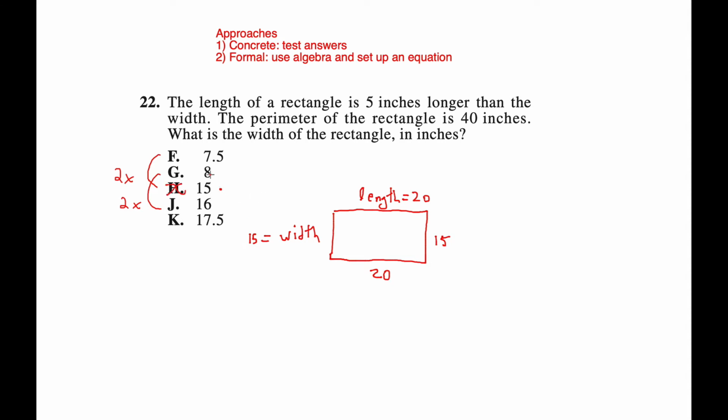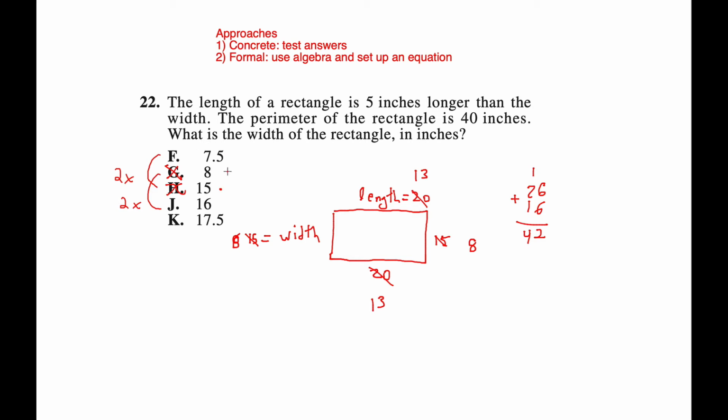Let's go ahead and try the next smallest answer, which is 8. I'm going to cross this out just to indicate we're not going to use that anymore. And we're going to now assume that the width is 8. So we'll write that 8, 8. And again, the length is 5 inches longer. So that's going to be 8 plus 5, which is 13. This is 13. This is 13. Let's again check for the perimeter. So 13 plus 13 is 26, plus 8 plus 8. So that's going to be 26 plus 16. And that is going to be a 42, which again is going to be longer than what we want as a perimeter. So that's gone.